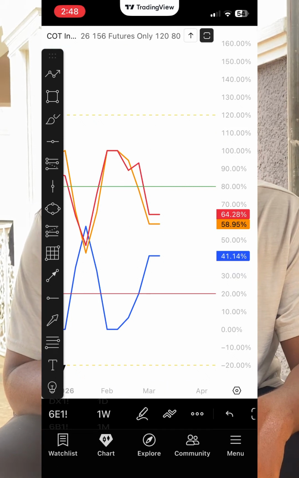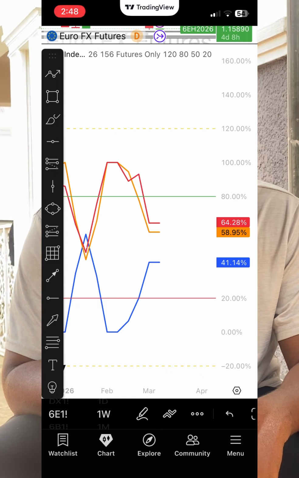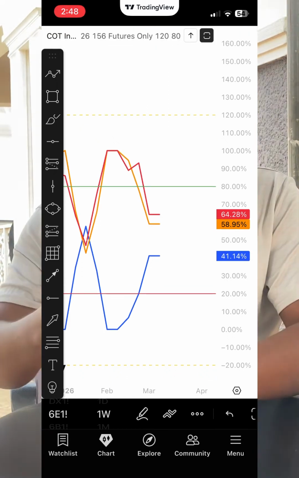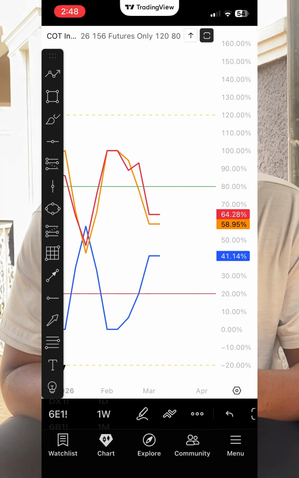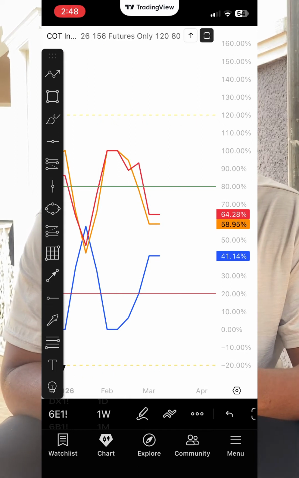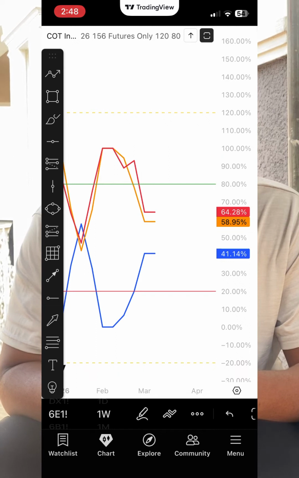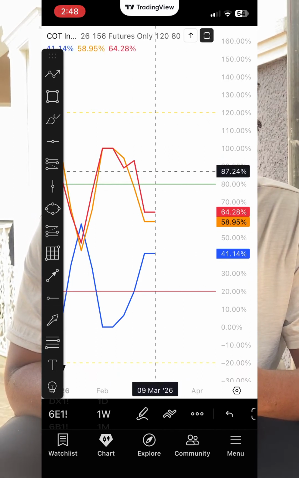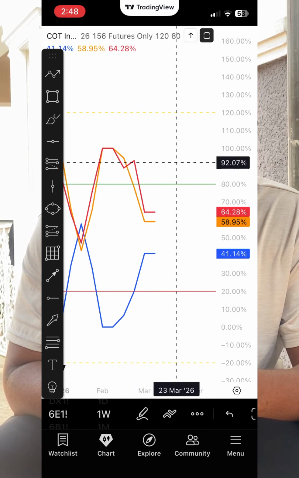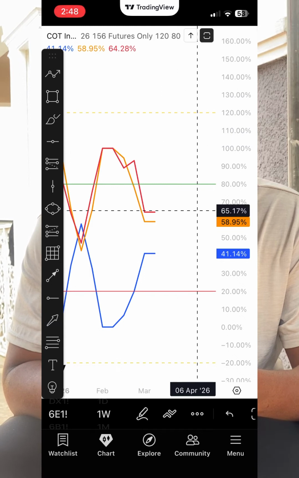And what asset are we looking at here? We are looking at the Euro FX futures. That is for the euro, the futures of the euro. So like I said, looking at the institutions right here, you can notice that they are in the middle line. They are 41%, not yet in an extreme. Because what is the extreme? This green line here and this red line below, they are both extremes. Then this yellow dotted line is showing very extreme behavior from the both of them.